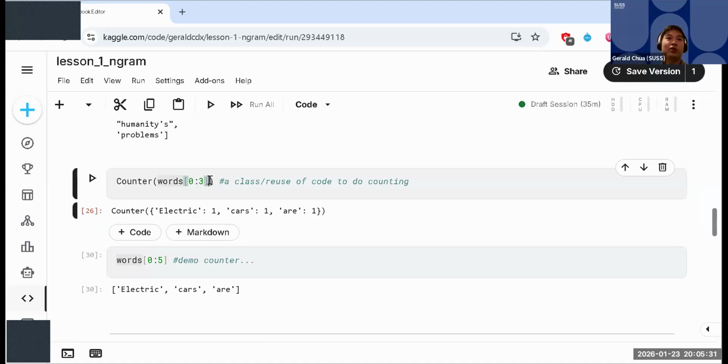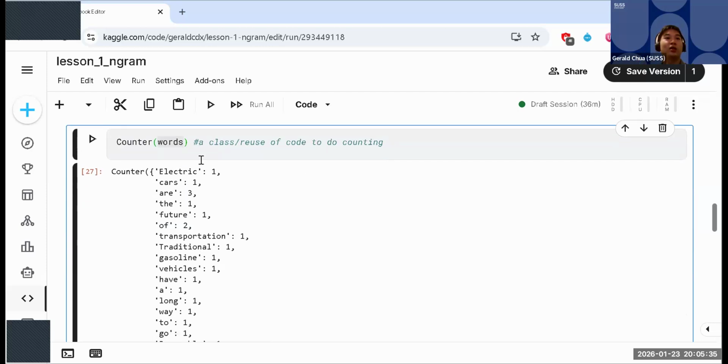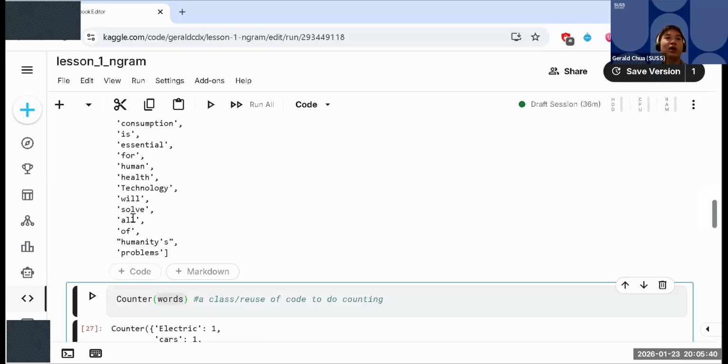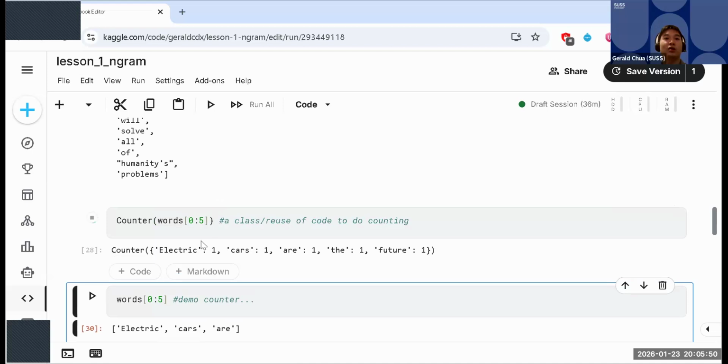Okay, so for example, if I just use counter on words, then you can see it counts the words. That's just its basic function. The words are all individual elements and then you count them. Because this is quite hard to read, normally I use indexing. So I'll index one to four: elements 0, 1, 2, 3, 4, excluding 5. This is also one way if you forget your indexing. So counter, you want to count the number of words.